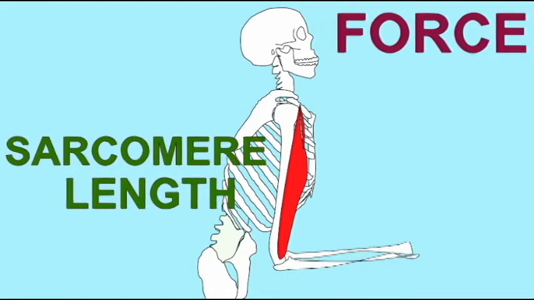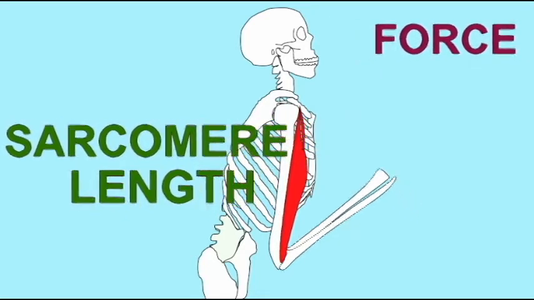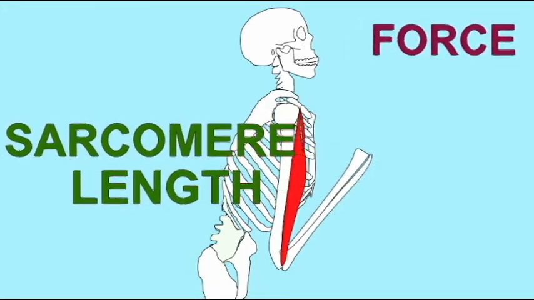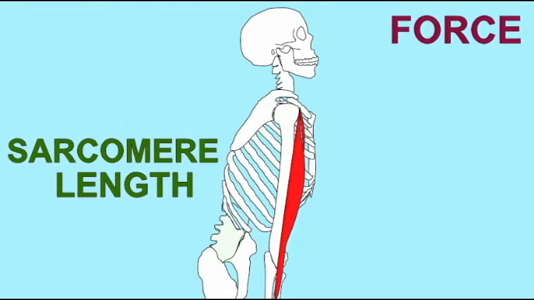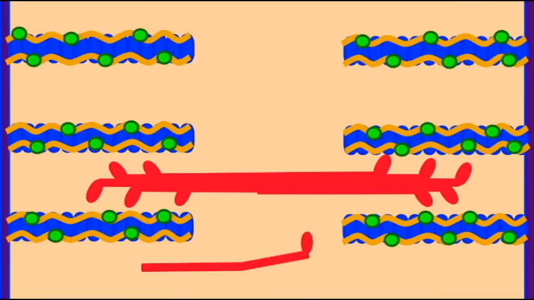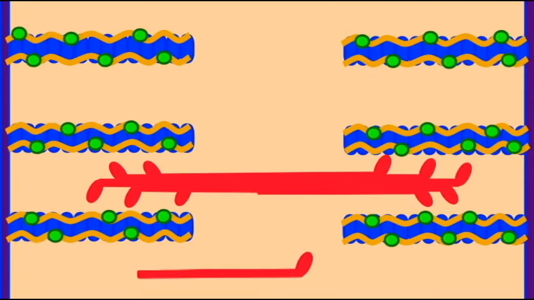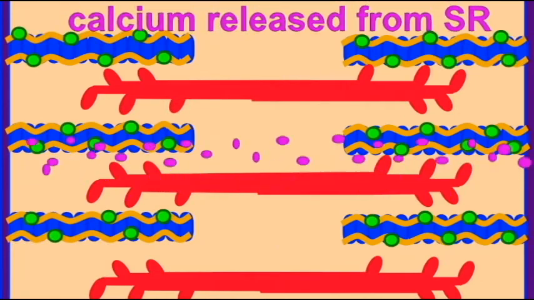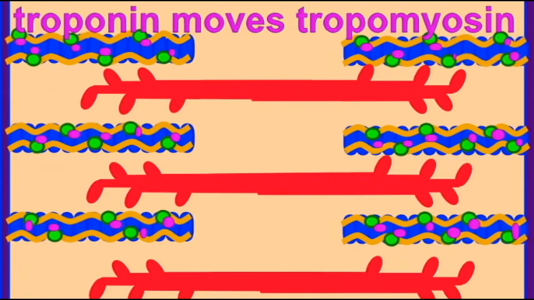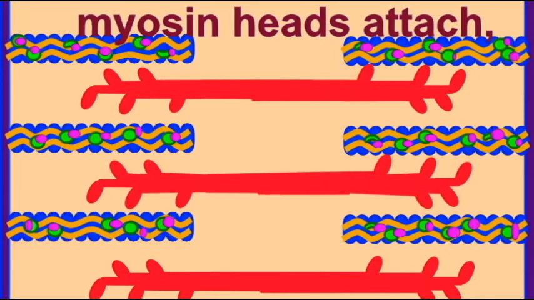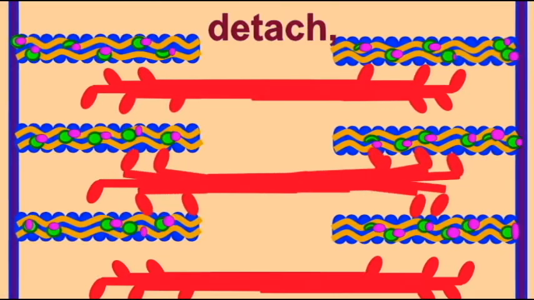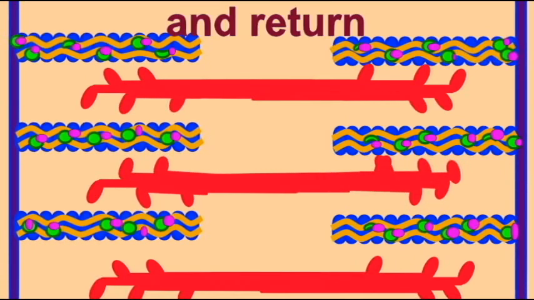The reason for this is as we vary how long sarcomeres are, and obviously as we either flex a muscle or stretch a muscle, we're changing the length of the muscle and thus the length of the sarcomeres. This affects how many myosin heads can attach onto the actin filaments. When a muscle is very, very long, then fewer myosin heads can contact the actin filaments, and the same would be true if a muscle was very, very short.